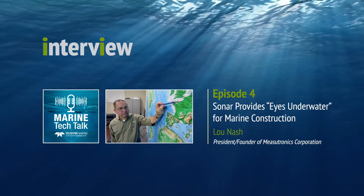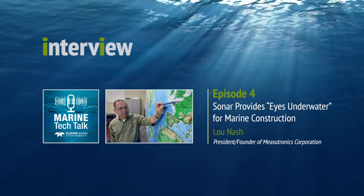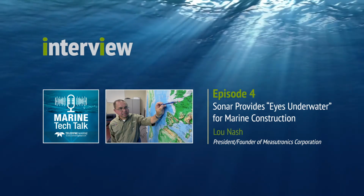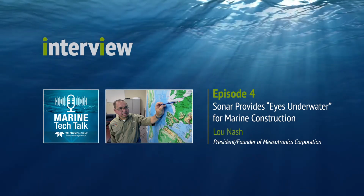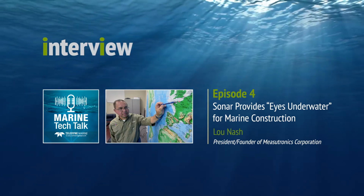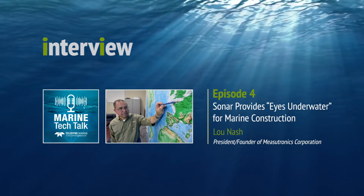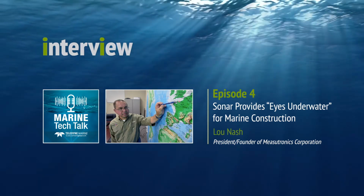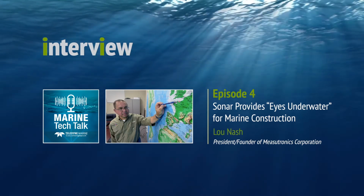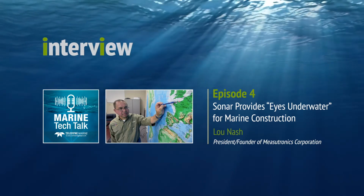The very nature of marine construction is that there's a large machine on a barge, placing or removing materials, something like that. As Trimble Marine dealers, we have the technology to give guidance of the tool. We can position and give guidance of the tool, be it an excavator bucket, grapples, shears, jackhammers, clamshell buckets, what have you. So we can position that very well, and we can track it underwater. We know where it's at relative to design, relative to grade.